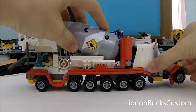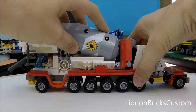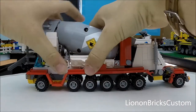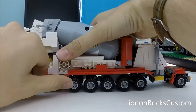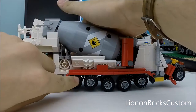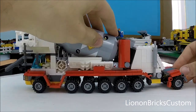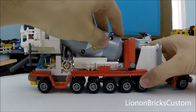The first feature I'll show you guys is the four droppable axles. They're located in the second, third, sixth, and seventh axles. They're all standard clip hinges and work very nicely. It is a bit of a pain trying to get them to the right level if you get one hinge too high or too low.